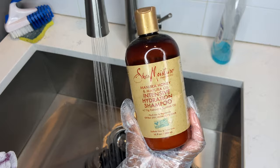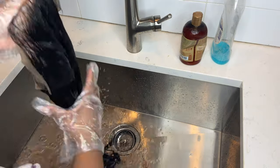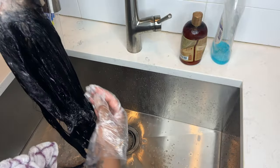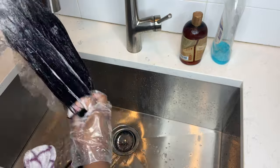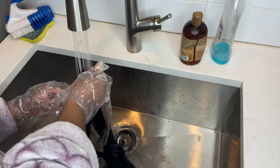So I'm gonna go in and I'm gonna wash this hair with my favorite shampoo, which is the Shea Moisture Manuka Honey Shampoo and Conditioner. Well, I'm actually just using the shampoo today because I'm gonna use the conditioner that came in the color pack. This is sulfate free. Make sure you're using a sulfate free shampoo.